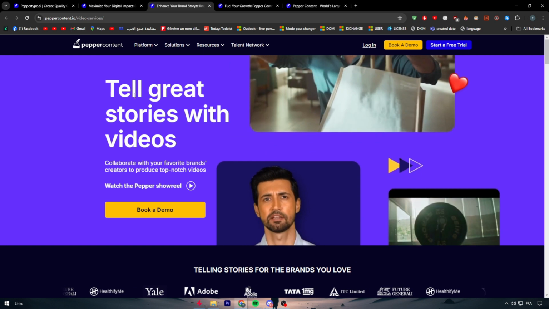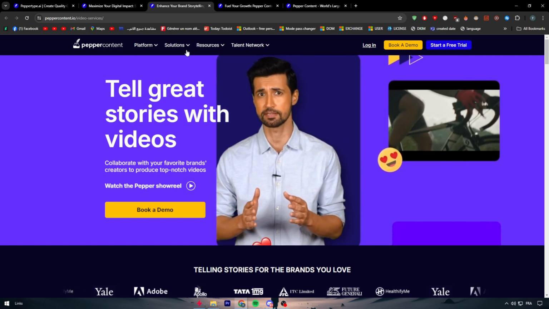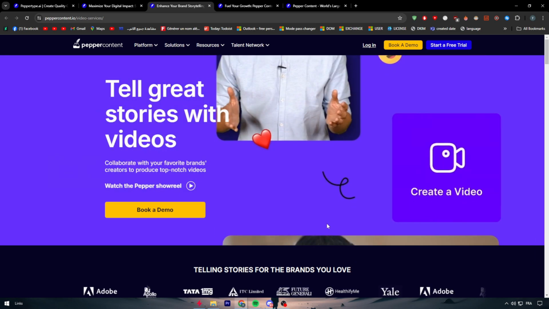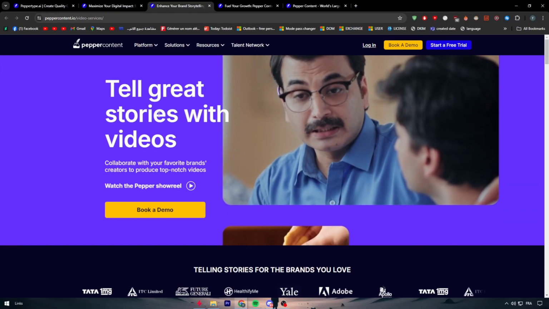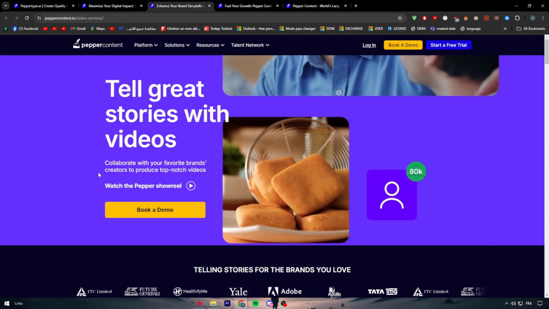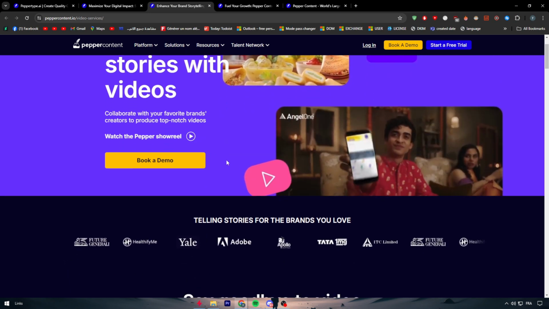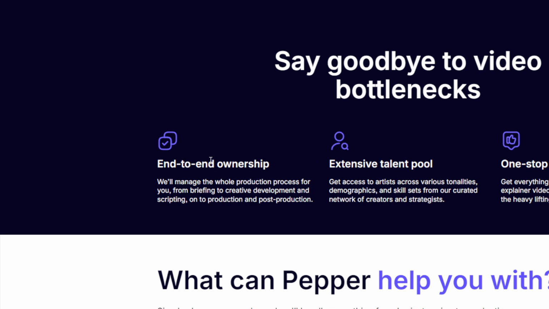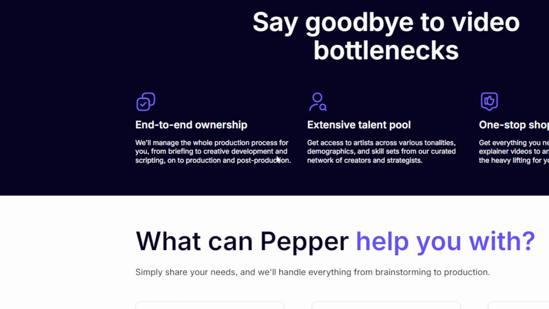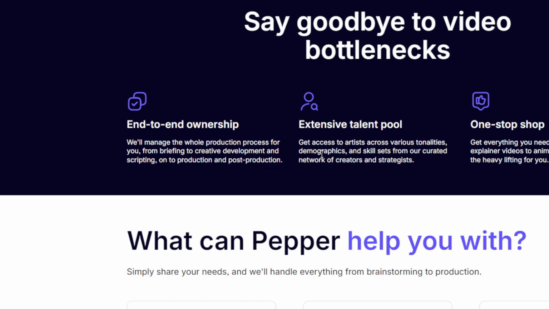Now also, one of their good solutions is video, so you can tell great stories with videos. It can collaborate with your favorite brands and creators to produce top-notch video. So now you say goodbye to video bottlenecks. There is end-to-end ownership. They will manage the whole production process for you, from briefing to creative development and scripting, on to production and post-production.